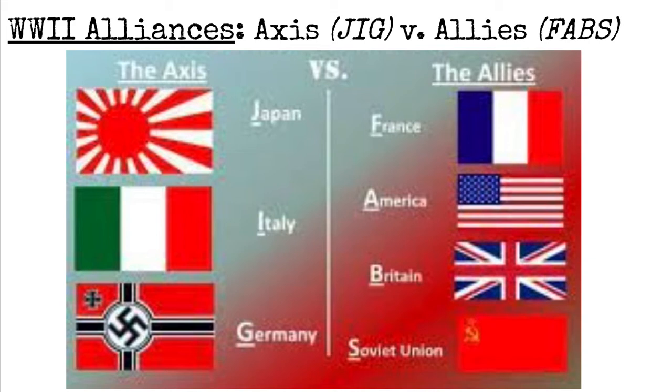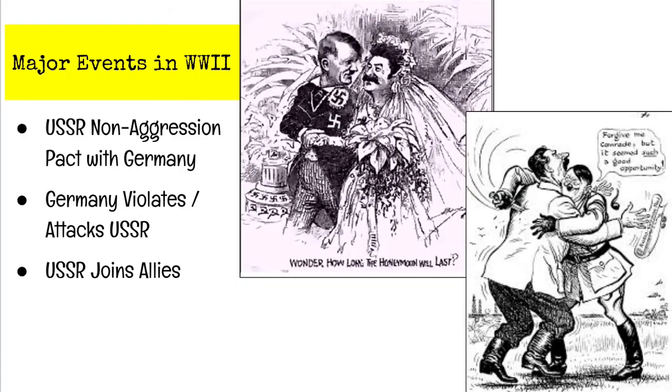All right. So, as I said, World War II is between two different alliances. It was between the Axis versus the Allies. The Axis powers are made up of Japan, Italy, and Germany. The Allies were France, America, Britain, and the Soviet Union. Now, remember, at the start of the war, you have France and England. Later, the Soviet Union changes sides, and finally the United States breaks with its policy of isolationism and joins. America is the last to join the Allies. Okay, so yeah, the Axis versus the Allies. I don't know if that helps, but nonetheless, there it is.